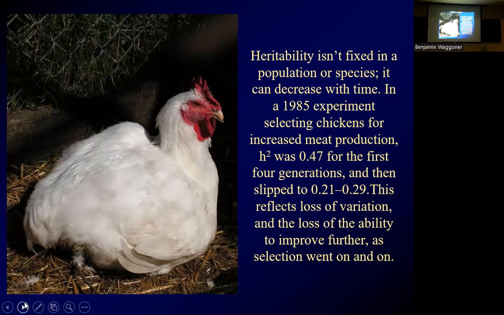The chickens that are bred for meat production today are actually a hybrid variety called Cornish cross. And they're slaughtered at a young age, but they're slaughtered about the time that they start dropping dead anyway, because they've been bred for so much meat that their circulatory system simply can't keep up with their body size.